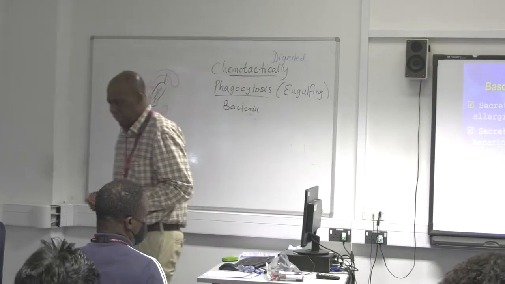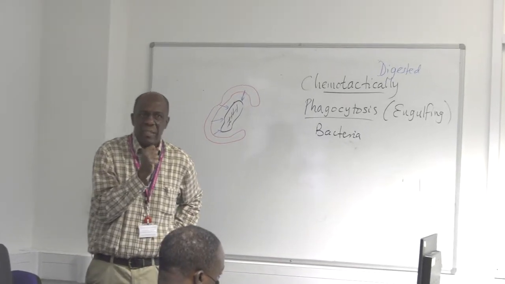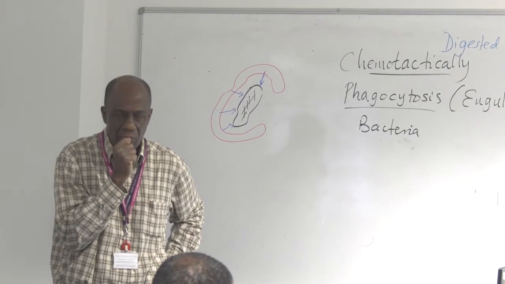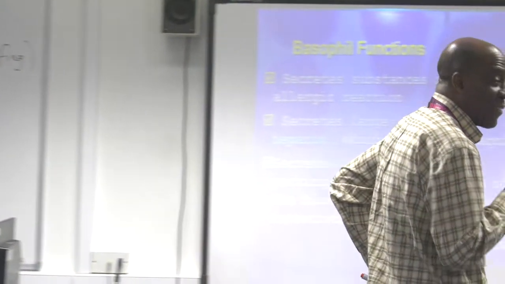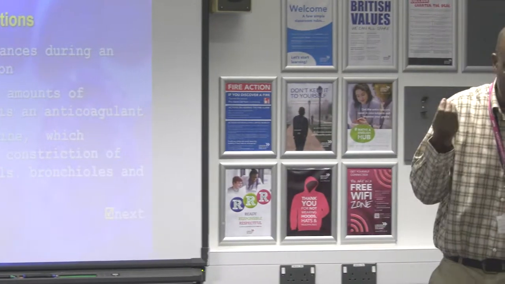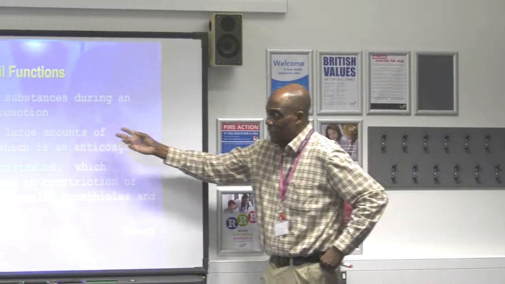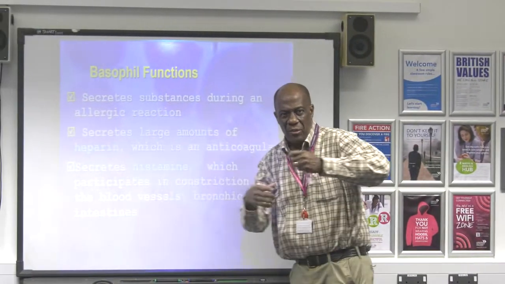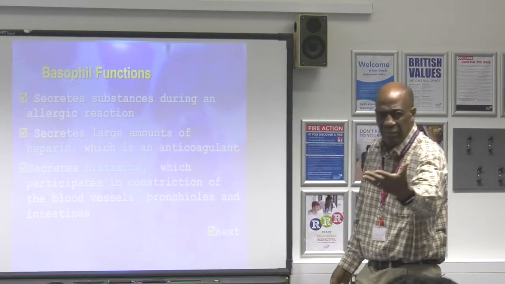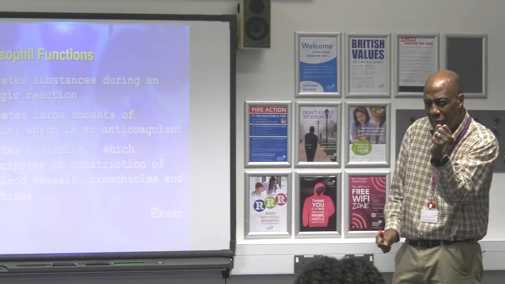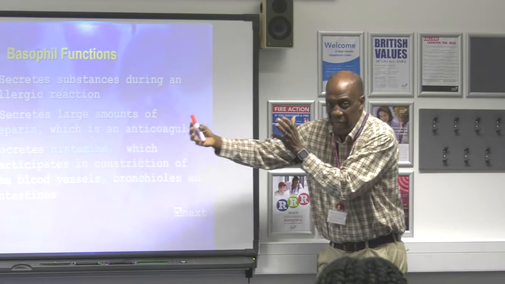May I ask a quick question when you've written this? Why do you think constriction is so important at this stage? Try not to write too much. Try to understand. Now, we are talking about allergic reactions, and we are talking about constriction here of the blood vessels. Why do you think constriction is so important in the life of a patient who is undergoing allergic reaction?